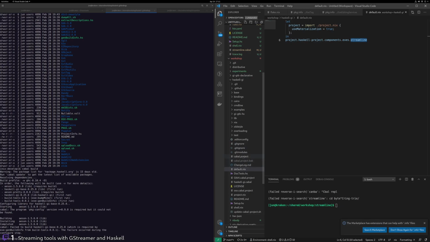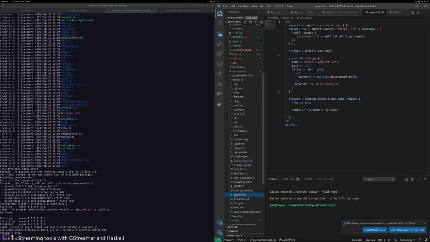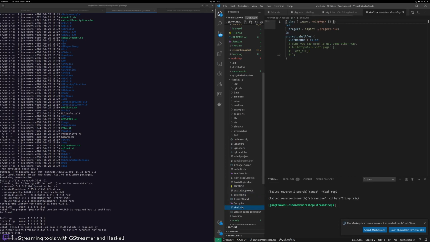What I? Oh, so this is me trying things inside Haskell GI. Holy moly! I don't even remember doing that. Okay, so yeah, this is my own stuff.